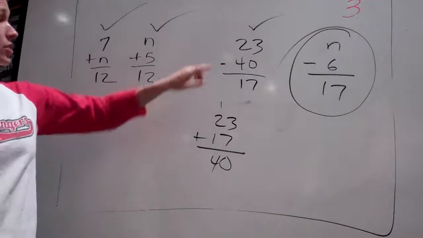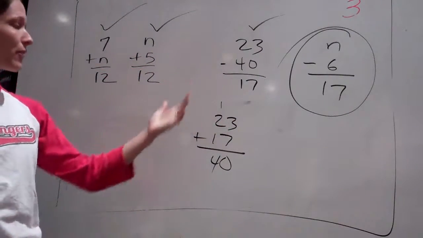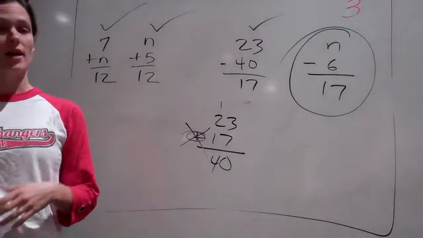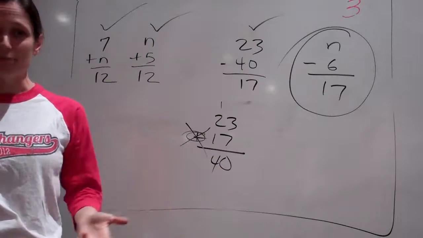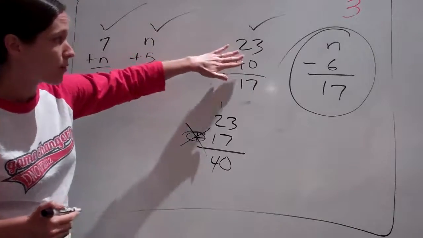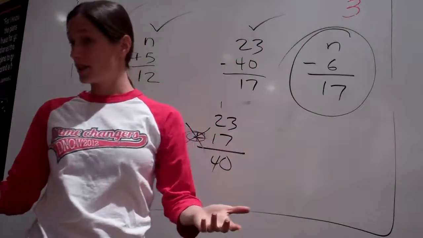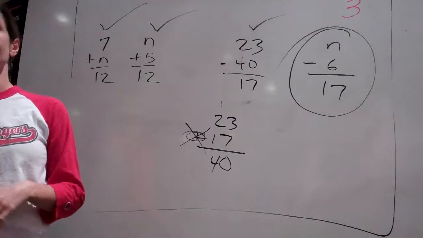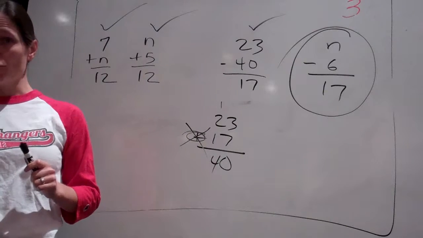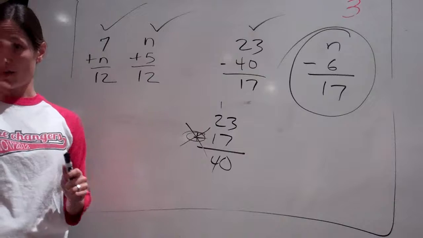Does 23 take away 40 equal 17? No. Whoops! I was not supposed to add. I was supposed to subtract. I don't care if you mess up, get it right, but get it right. You know what I'm saying? Okay, so here's what you do. You go back, get your answer, go back, put it in. If it works, you know you did it right. If it doesn't work, you need to do the opposite. Got it? Okay, so I've given you 2 common sense things that can make it right, and 1 mathematical way that can make it right.